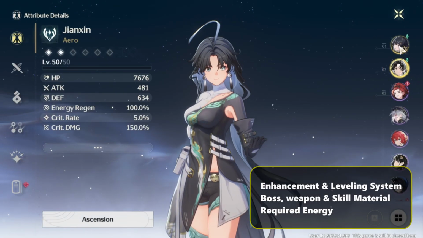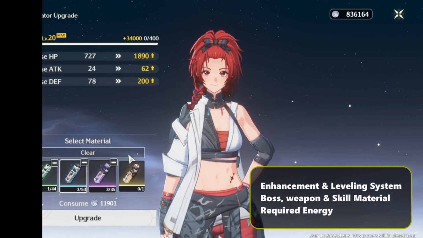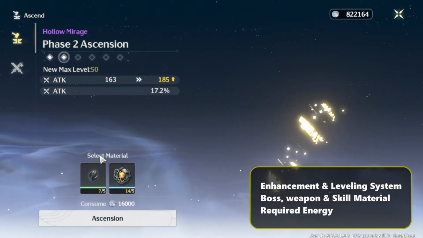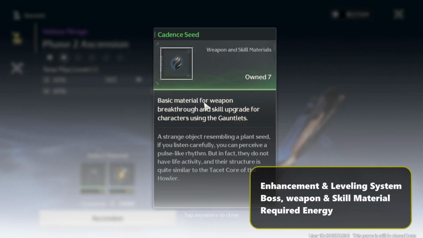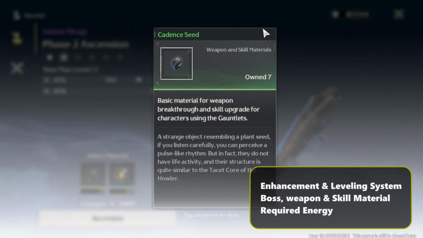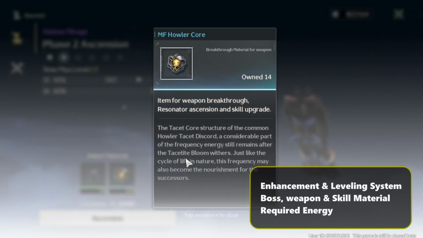Whenever you also want to increase your level, you need these kinds of materials, very much the same. Also for the weapon, same. If you want to increase the level, you need this material from using your energy. But in here, the difference is that the weapon and skill materials are combined, so that's actually good. You don't need to farm different stuff for your weapon and your skill. So it's pretty much you just need to use the same material in here. And also this one is farmed from the enemies, your mobs.